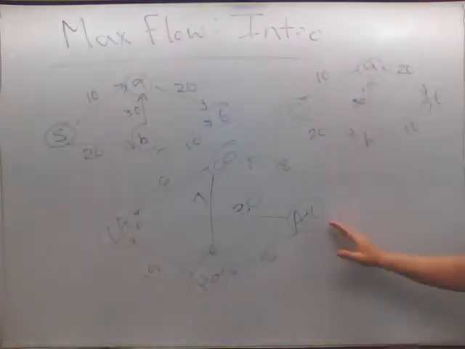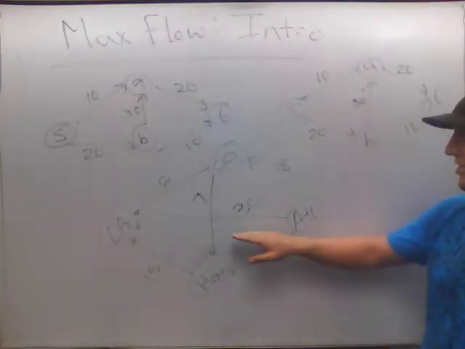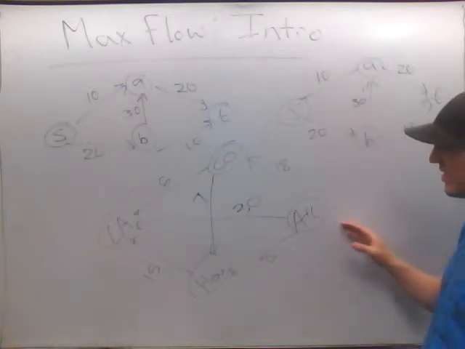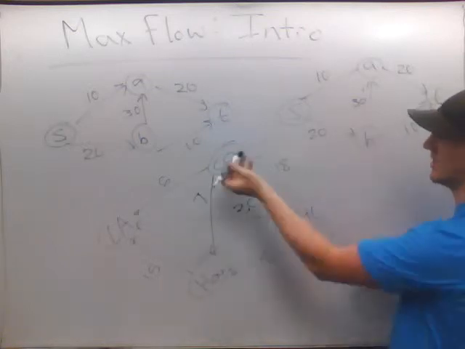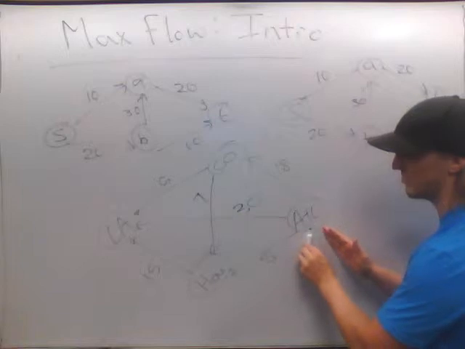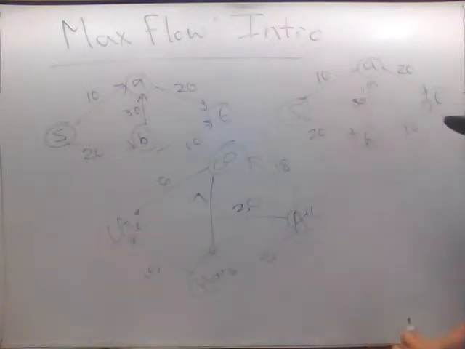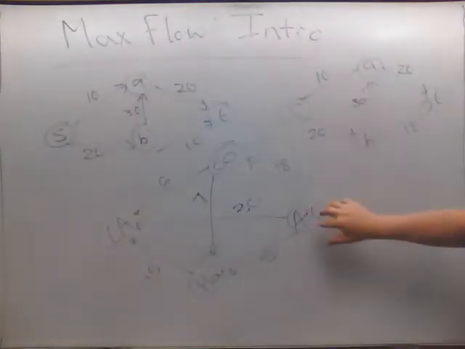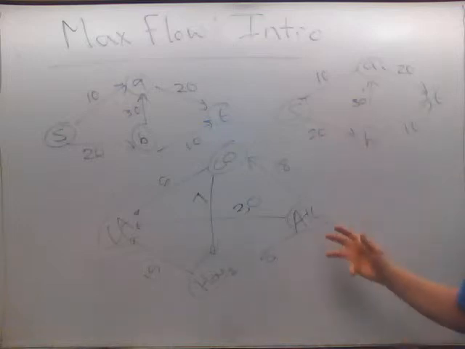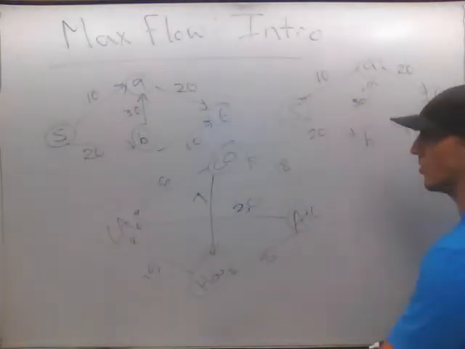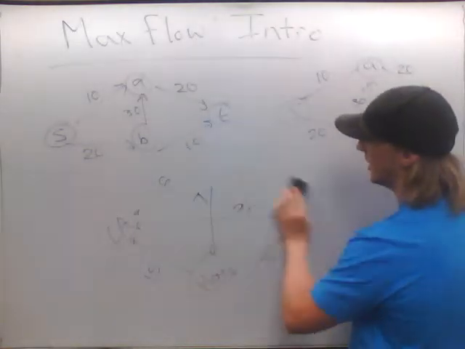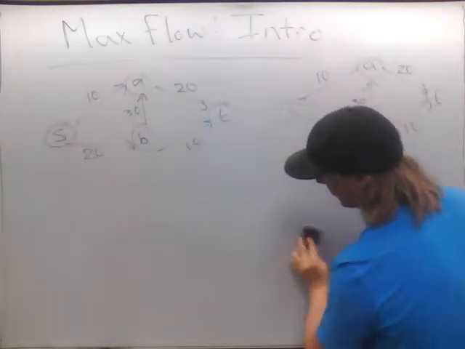So given these routes and these constraints on the maximum number of planes in the air, we want to find how I should send planes through the air such that I get the maximum number from Atlanta to Los Angeles. You can imagine this is a fairly simple example, but it can expand and get much more complicated. It's not as easy as just looking at it and saying, oh, no problem. So we want to come up with some algorithm to do that. Let's look at a naive approach.